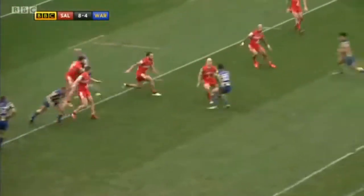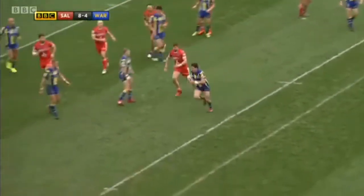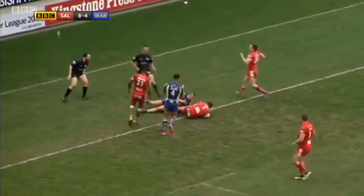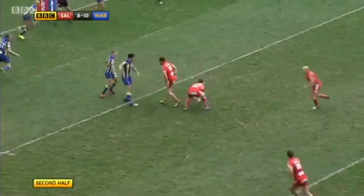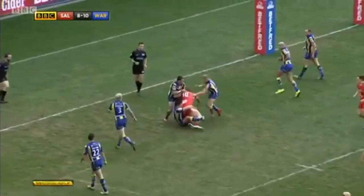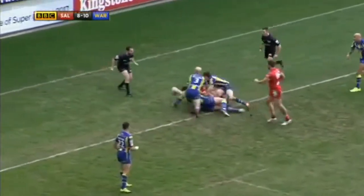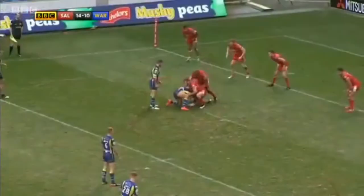Dwyer to Brown, Patton shrugs off the tackle, flicks one away to Gidley. He'll skirt the line here, looking for a gap maybe, finds Jack Hughes, takes it in beautifully, he's going to rumble to the line and touches down. Again, Salford switch the point of the attack, and it's Griffin causing all sorts of problems on this left edge for Salford. So he'll scoot himself and Brennan, and oh, what a finish! Well, he's put that one down over the back of his head.